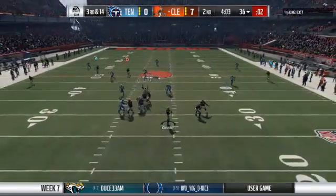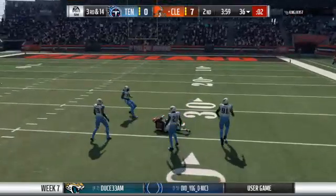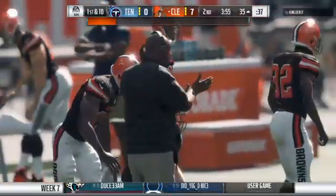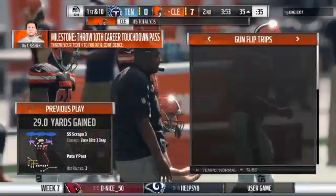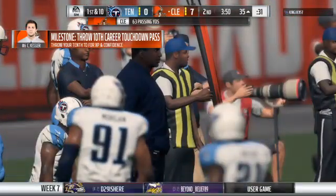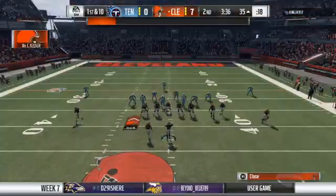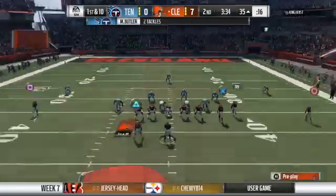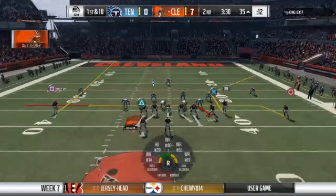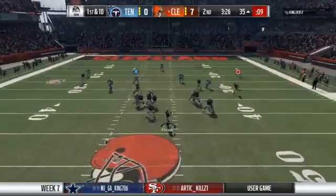3rd and long. It's Kessler. And he's got his tight end in Njoku. He got 29 yards that time. A nice job there, Charles. They picked up the blitz, were able to complete the pass. That had the total feel of a quarterback in control. Red blitz, got him into the right protection scheme, so he doesn't get hit back there. He's got a chance to step up with supreme confidence and deliver it downfield for a nice completion.